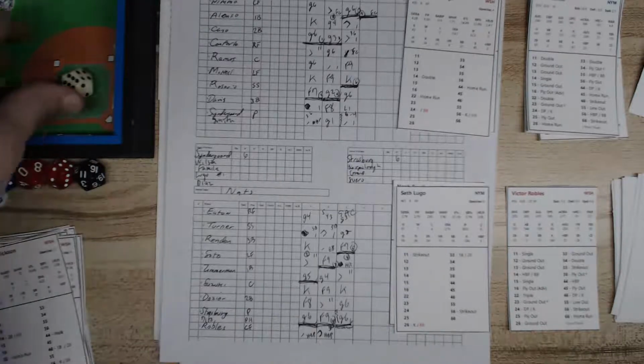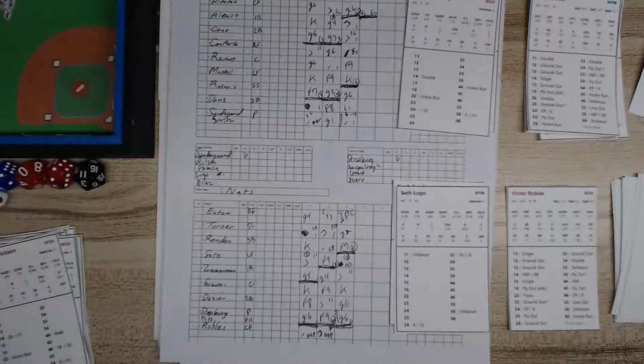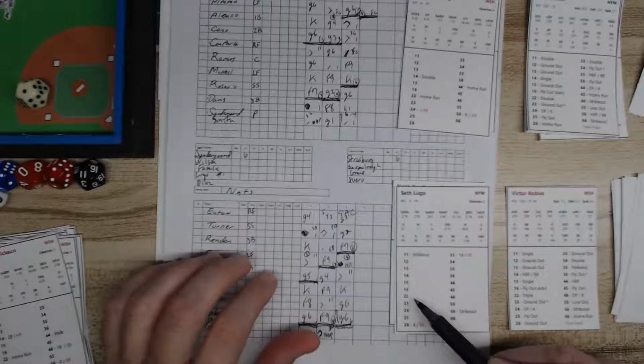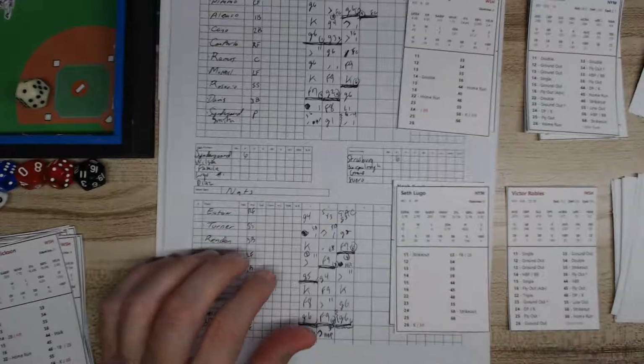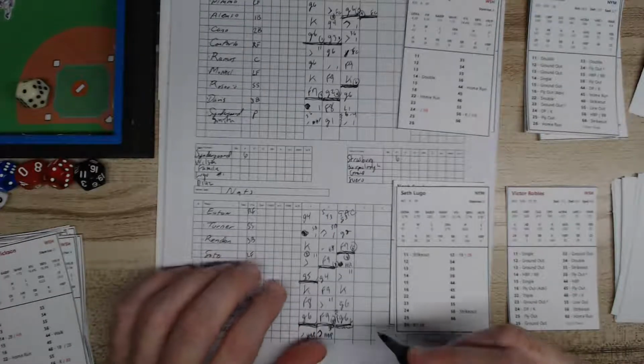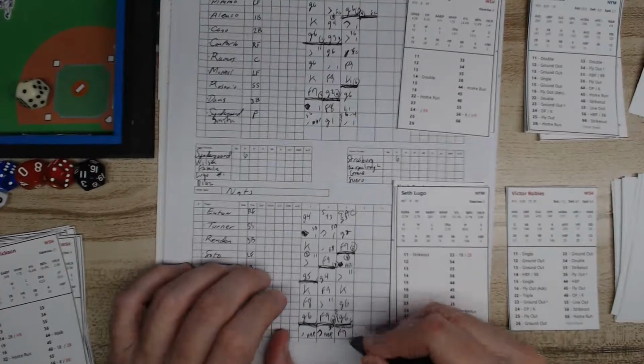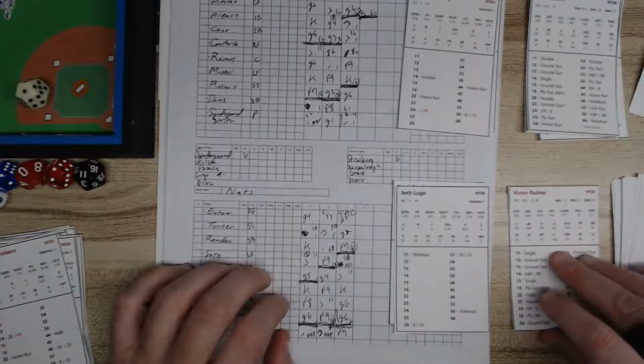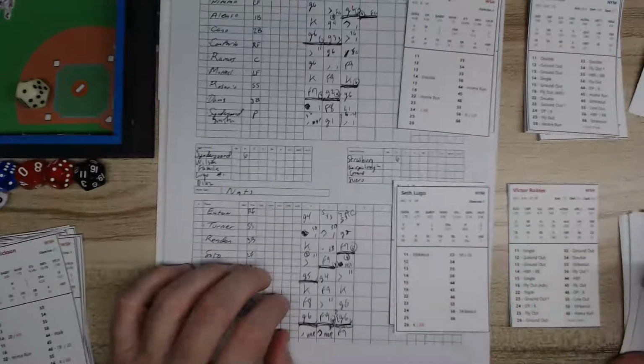Robles is up. Let's do this. Here's Seth Lugo. And 1-7. That's 1-6. I'm sorry. 1-6 is a blank, and a 1-6 is a fly ball. Lifted to left field. And digging towards the line is McNeil, and he tracks it down.